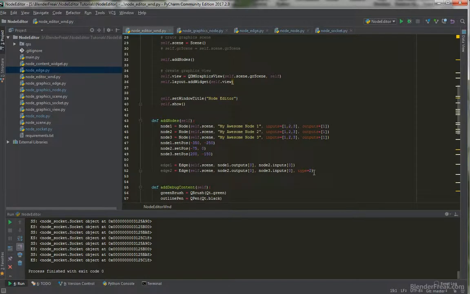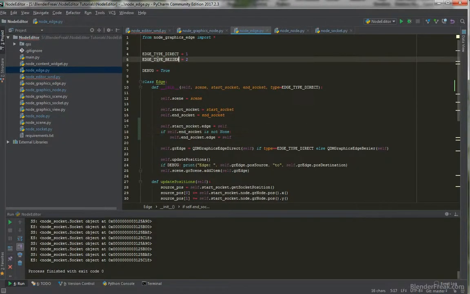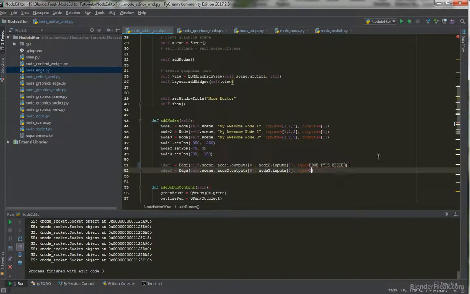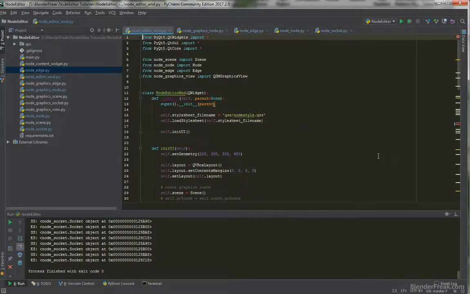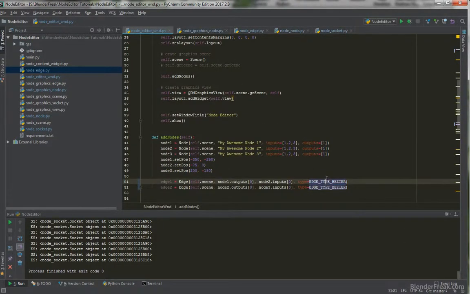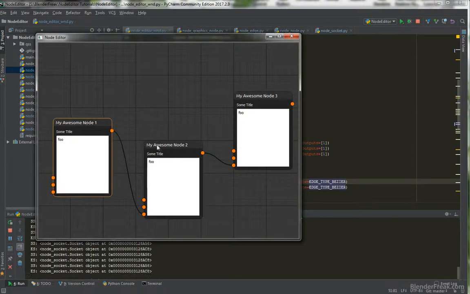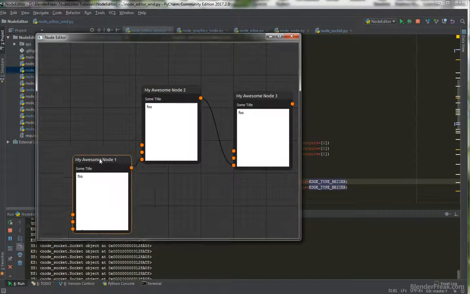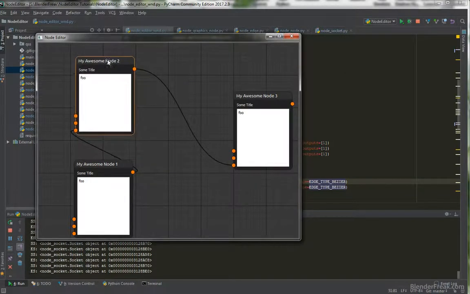And we were doing it here, so we were setting the type equals to 2, and maybe let's go ahead and be cleaner a little bit. We got edge type Bezier constant here like this. We need to import that too, so edge type Bezier like this. Okay, play. And now they are smooth and rounded. Awesome. Look at that. And they work.